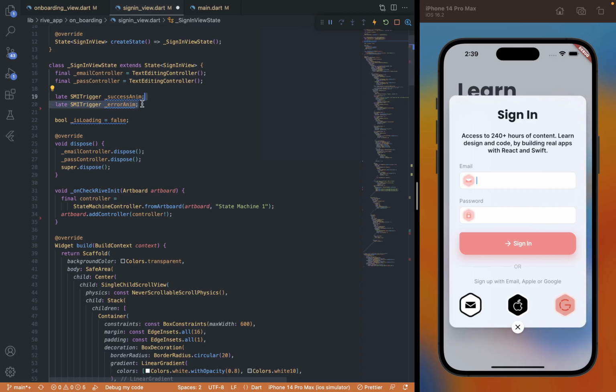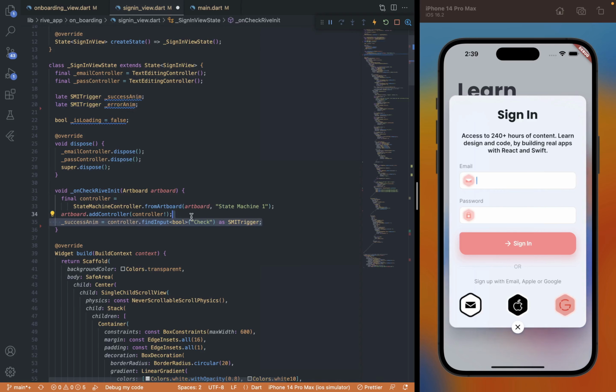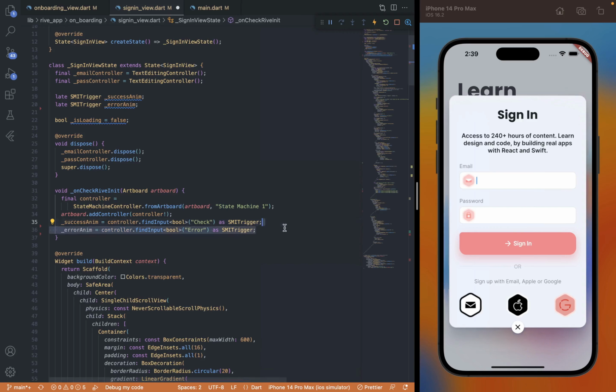Next, in order to get the value for these, we can get these from the controller reference using the findInput function, and we have to pass the exact value of that particular input. And we're going to do the same for the error animation, and we also have to provide the exact name of this input.